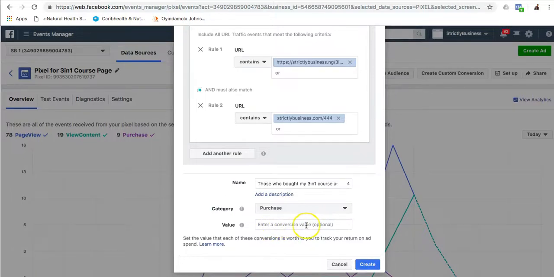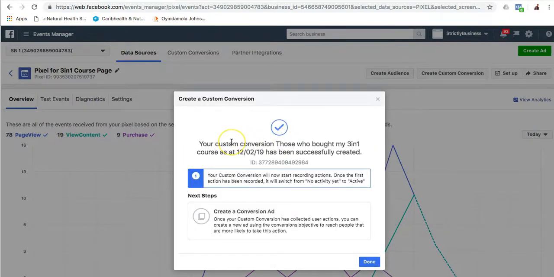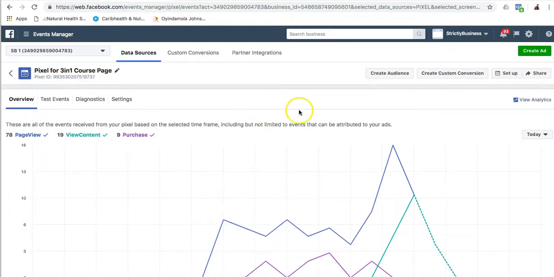Value, enter a conversion value, that is optional. Then I create. This may not actually work because the second link I put there for my purchase is not the real link for the course. So, done. I've created a conversion.